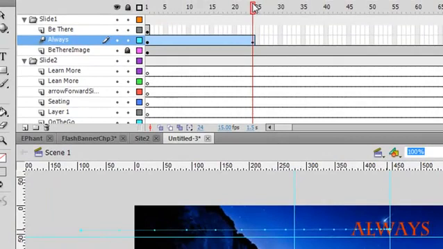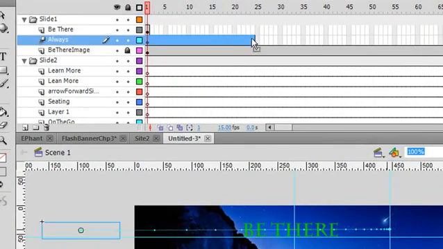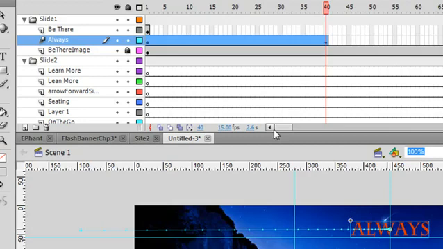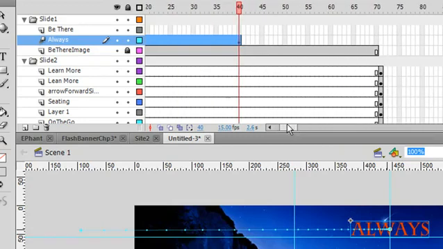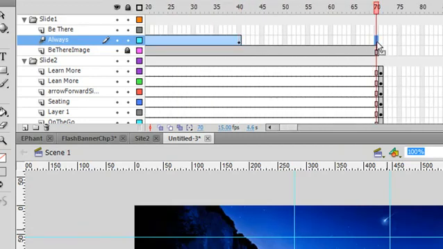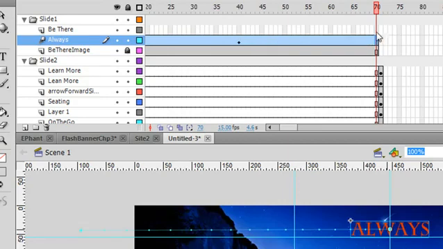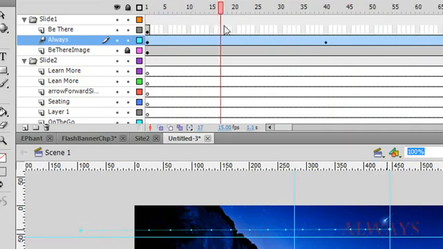Now I actually want to make this just a little bit further because its animation is going to be kind of fast. If I want to extend my keyframes, all I do is grab the end of it and drag it out. Look at that. Isn't that pretty cool? So at that point right there, I'm going to just hit the end of that, and I'm going to hit F5, and that extends it for me, but it's not animating it. It just animates beyond that point. See that? Animating right in. And I'm going to do the next one next time.